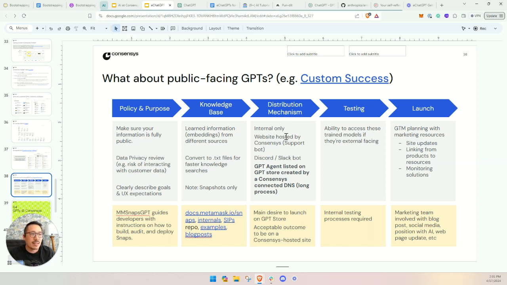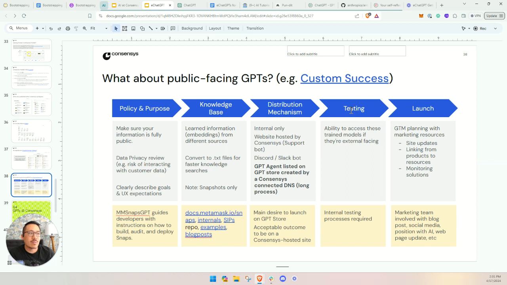The distribution mechanism is important here, and where people want to build their GPT agent, and maybe there's less interest in this because the GPT store isn't as revolutionary as you thought it would be. But effectively, you would have to connect the DNS for Consensus to the GPT account, the ChatGPT account, and then publish your GPT agent through there. And this could be launching with the GPT store. It could be an outcome where we're just hosting it within Consensus as a site, but using that GPT directly.